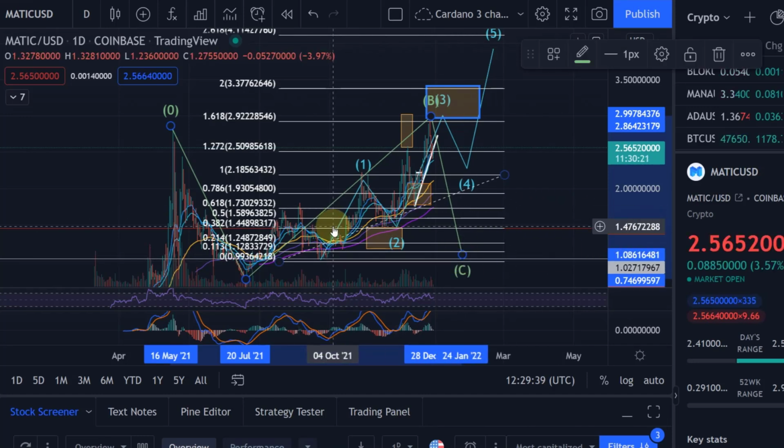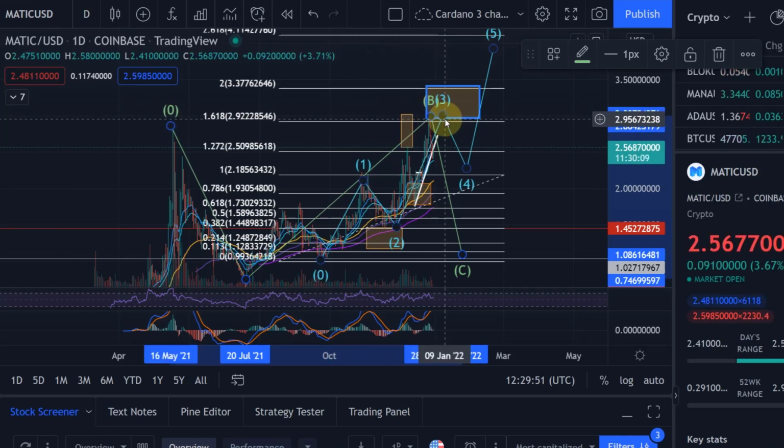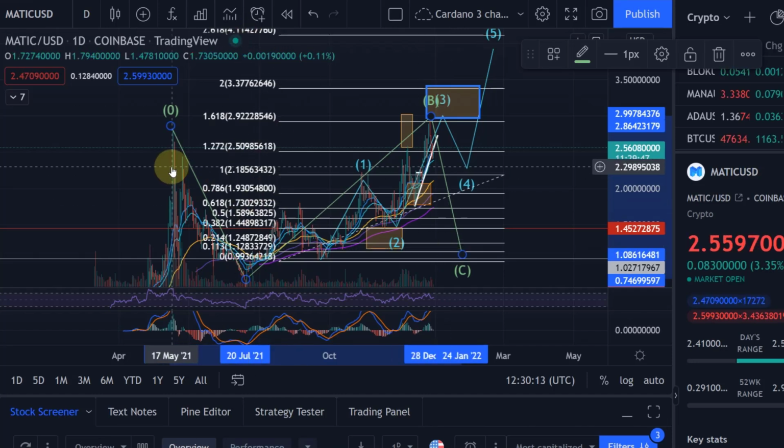So this is pretty much what a lot of other cryptos are doing as well. At the moment, this wave B is still valid, even though it would sit above the previous wave high, above the previous impulse. It would be an overshooting wave B, pretty much what Bitcoin has done as well. So it's important to be aware of this scenario. In this scenario, we would drop below 1.45, and we would possibly even drop below $1 in the wave C sell-off. That's definitely something to be aware of, and this is a very likely scenario. I think it's less likely than the bullish one, but I need to show it to you.